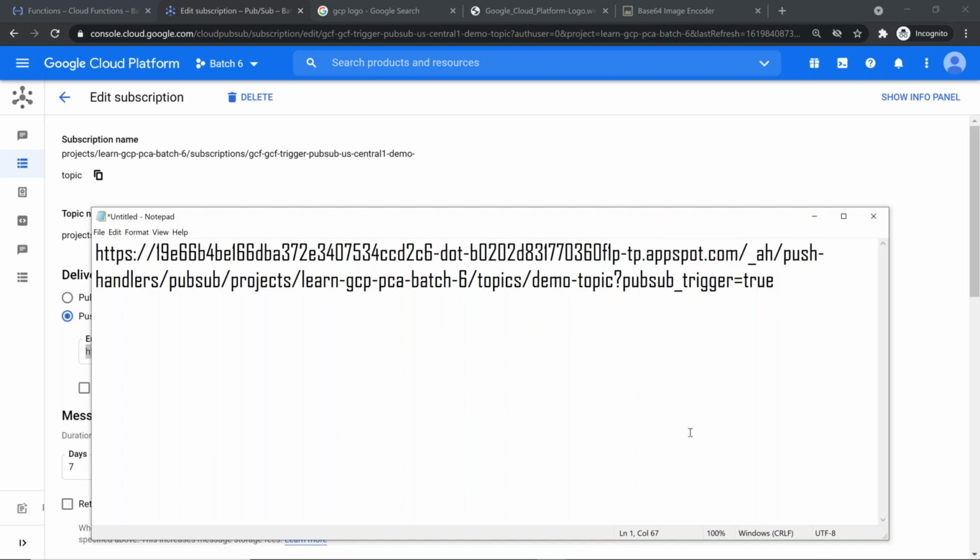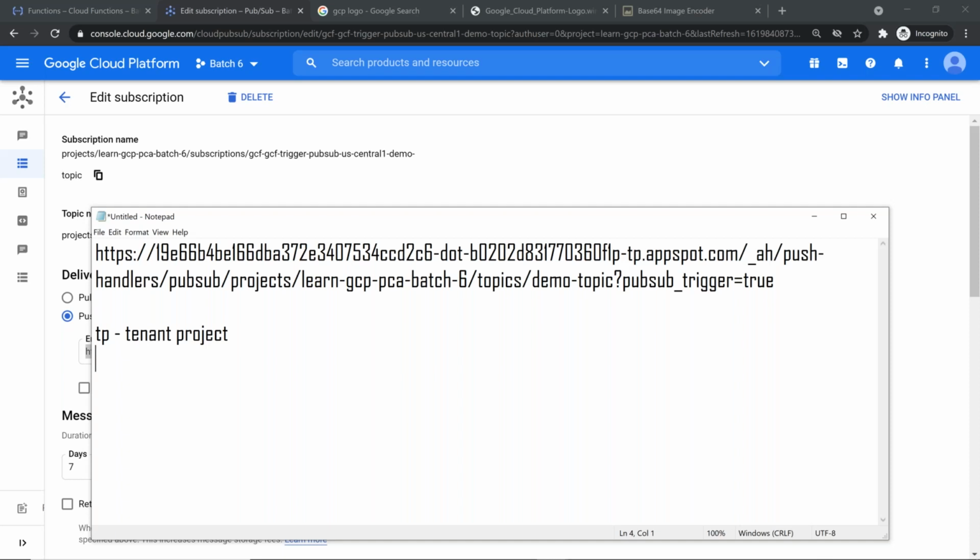And the word TP indicates it's a tenant project, meaning this will not be in your project. It will be somewhere in a tenant project, which is managed by Google, but you will not get access to it. What you get access to is only this endpoint.